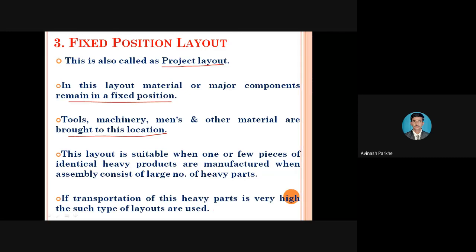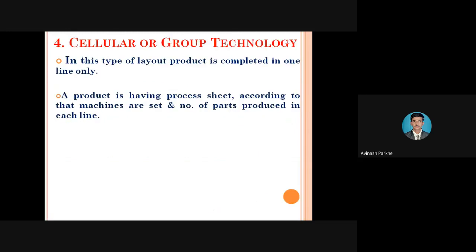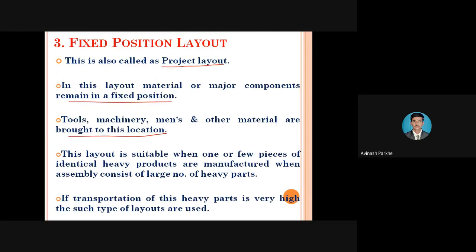So many big parts are there, so many plates are required, so many materials are required. Therefore, it should be manufactured at the fixed position only. So this is about the fixed position layout, where the name itself suggests that the position of the final product is totally fixed. For such a layout, the capital investment is very minimum.